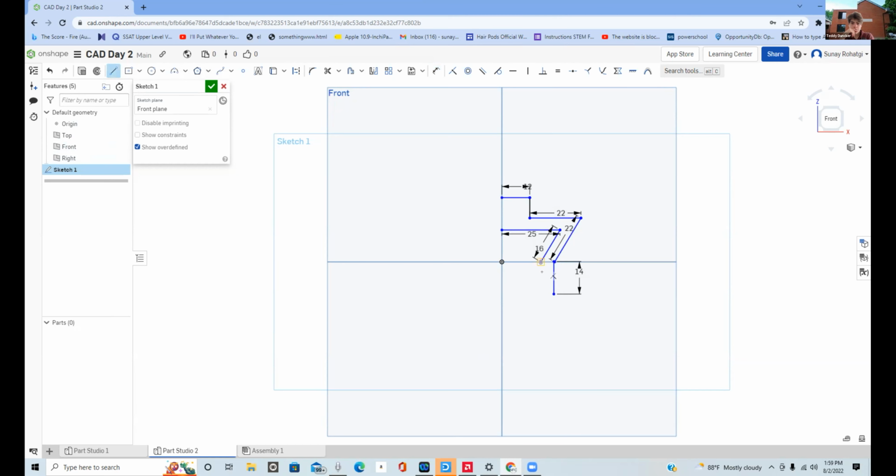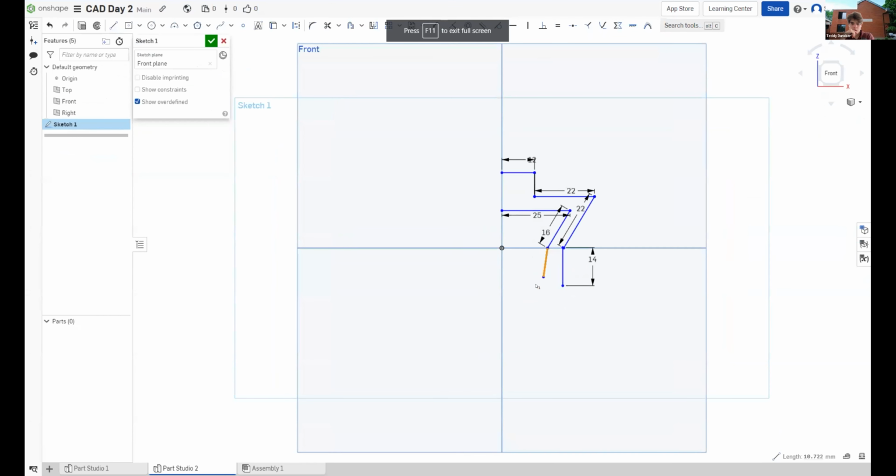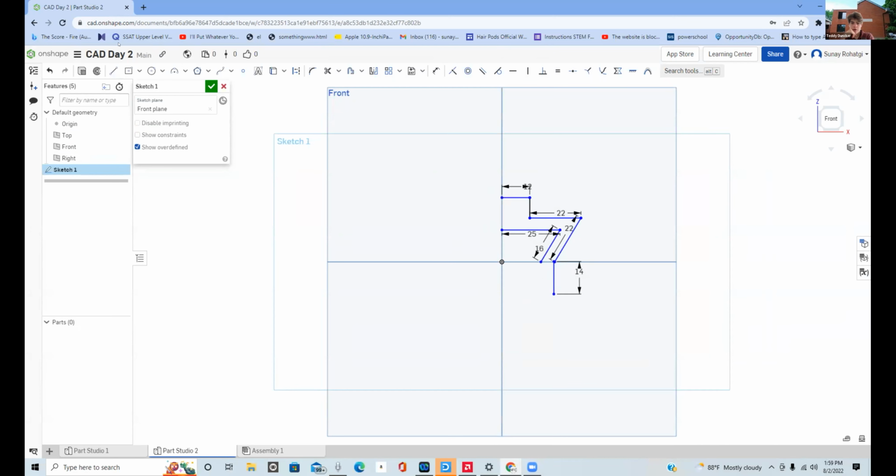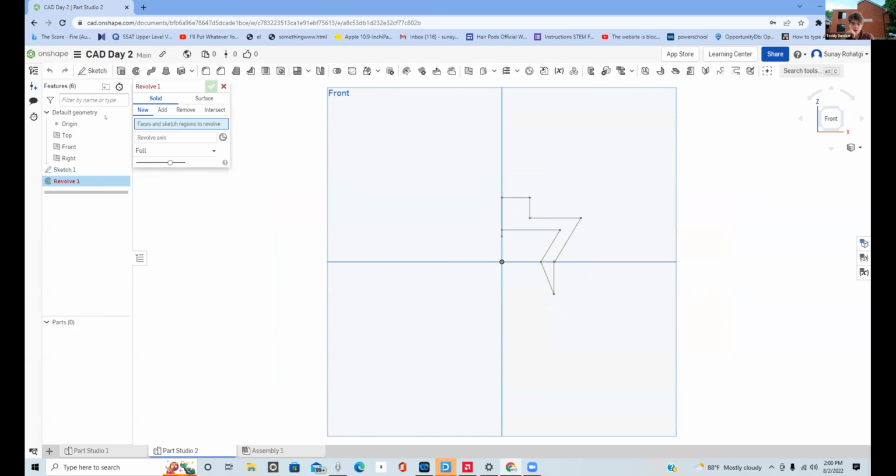I would delete the line that goes below that axis and then just connect the bottom. But you can do whatever. Connect this, yeah, and then on the bottom one, do the same thing. Yeah, that's fine. And then you also need to make a line going up the middle so that you can revolve it around the certain axis.